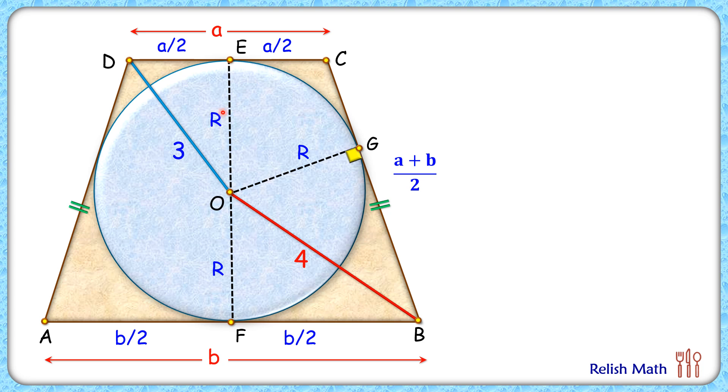Now as the figure is symmetrical across EF, this length CO will be 3 cm. Now EC and CG are equal and EO and OG are radius of circle. OC is common and thus by SSS these two triangles are congruent. So if this angle here is alpha degrees, this angle will also be alpha.